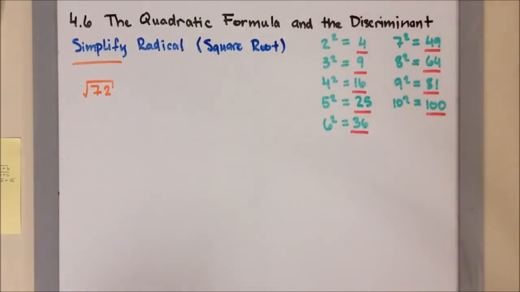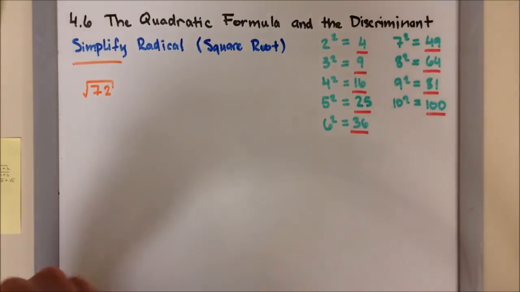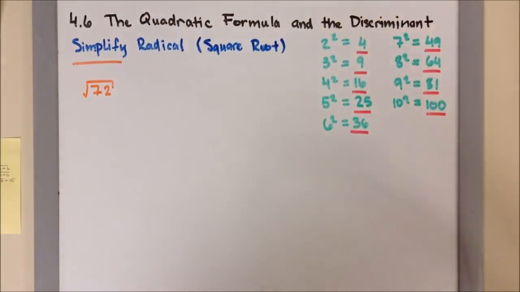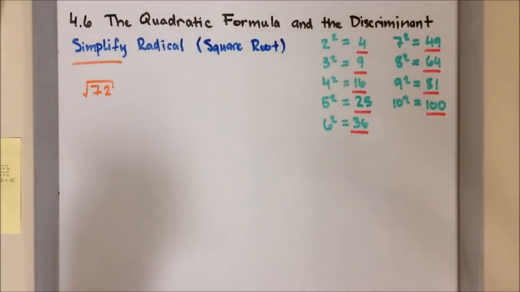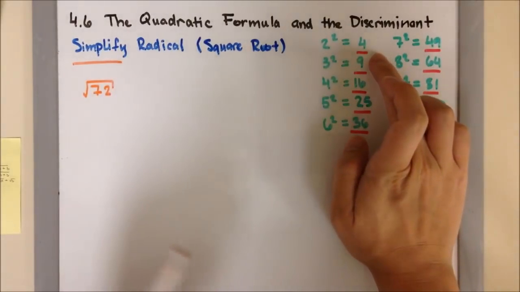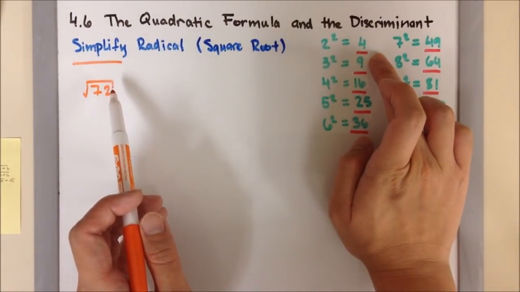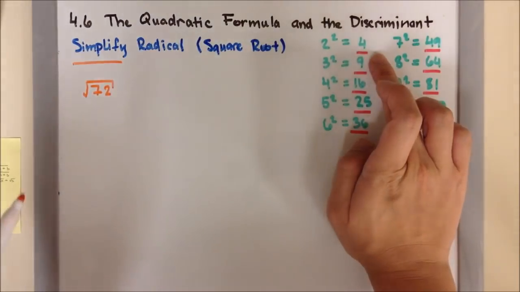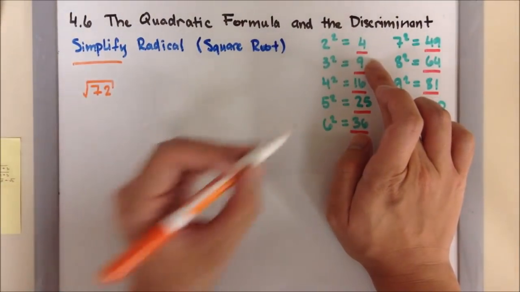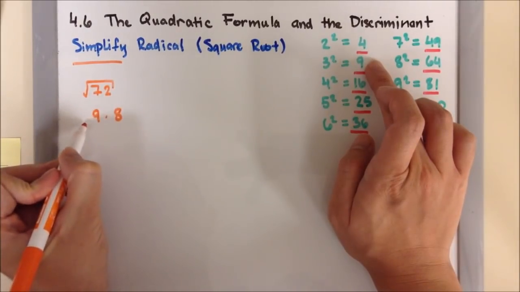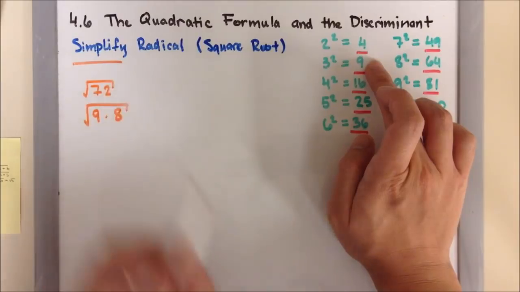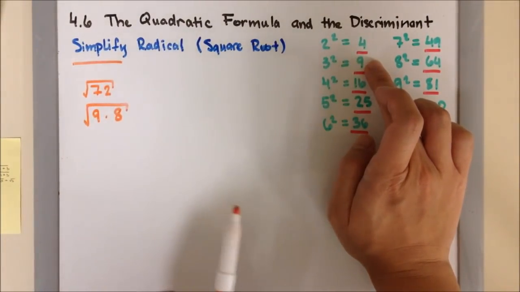So in this example, we have the square root of 72. So checking what numbers you could use. We see that the first one, 4, could go into 72, but that's going to be a lot of work, so I'm going to skip 4. 9 can go into 72. So let's try 9. Instead of 4, we're going to do 9, because 9 is higher than 4. 9 times 8 will equal 72.